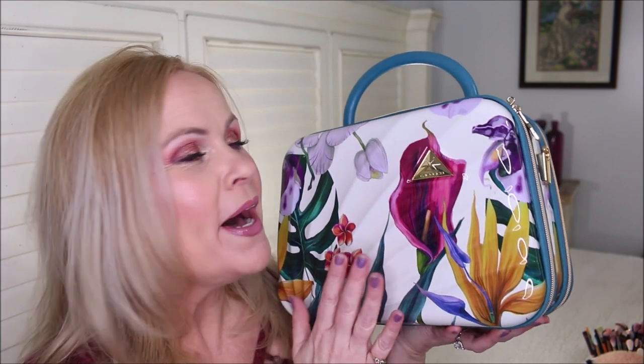I wanted to recommend this case to you guys because I know that lots of times we get a little bit overwhelmed with all the makeup. If you want to shop your stash, that's kind of what I've been doing with this — I'll change out the products every five days or a week or so that are in here and just use what's in here. It's really nice to shop your stash and use up what you've got.